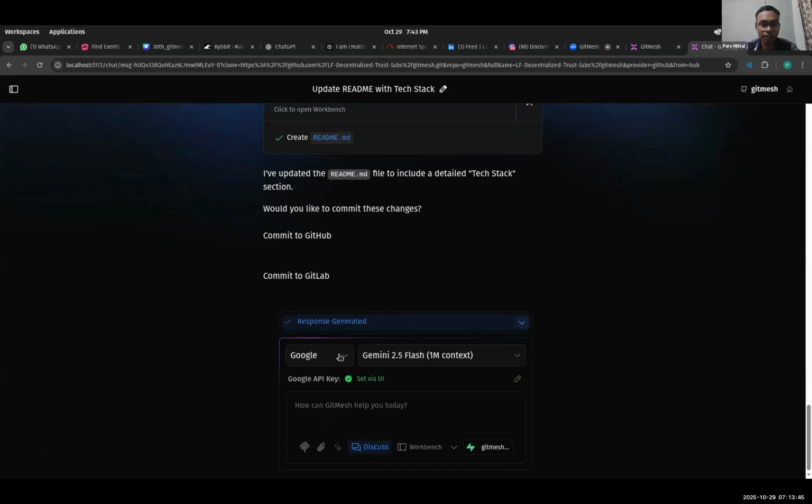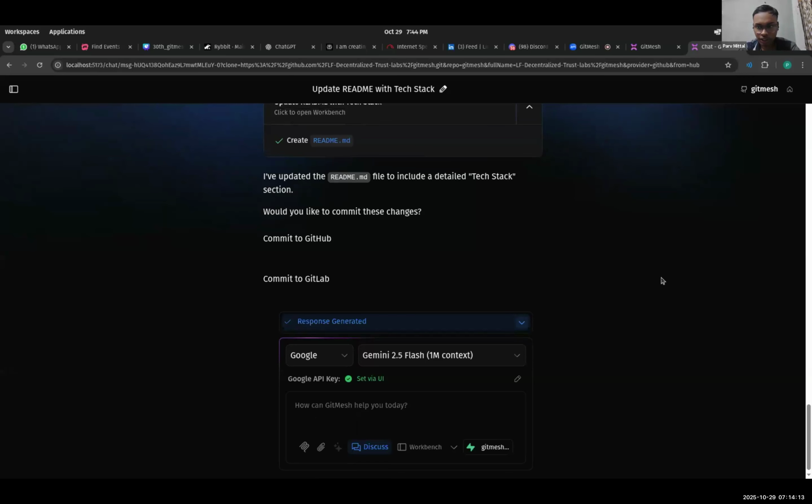Another thing is that you have the option of multiple AI providers, whether it's Anthropic, OpenAI, DeepSeek, or Google. Currently, I am using the Gemini API for this task. And you can also have the option for local providers in case your API runs out, such as Ollama or LM Studio. That's all about the chat section, I guess.